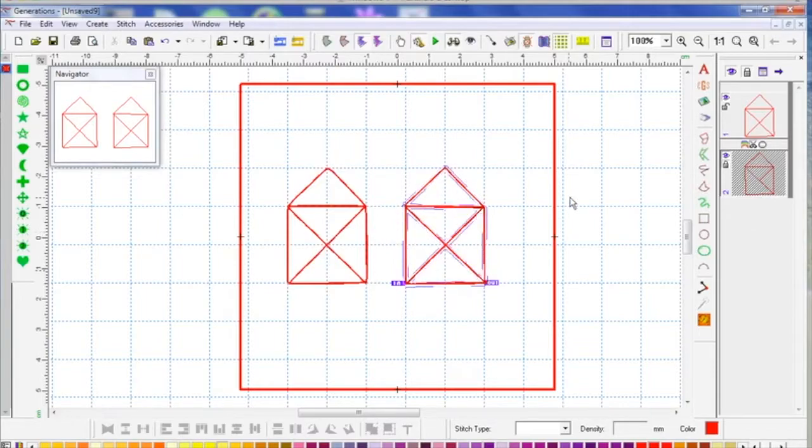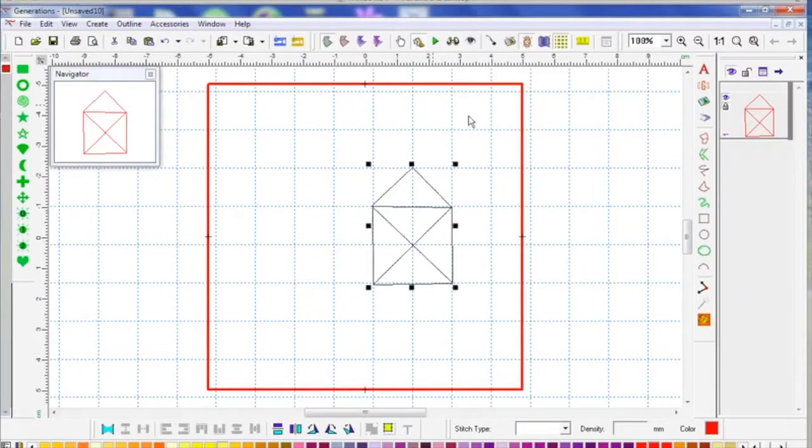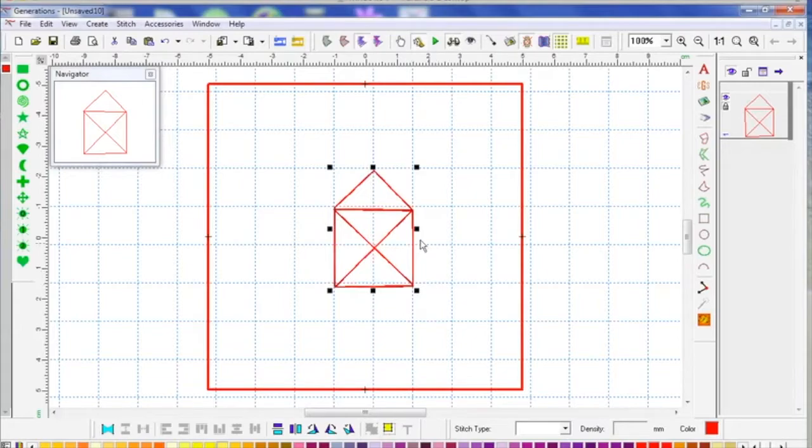But let's save them both and see what happens to the motif when we save them in terms of intensity of stitches. So I'm going to select this one and copy, open a new document and paste, just so we have 2 separate documents. Okay, so this is the one with only 9 stitches in it. I'm going to right click to select it. A motif has to be all connected. Okay, so you can't have a piece over here and a piece over here and a piece over here. It has to be something that is completely connected, merged, one piece.